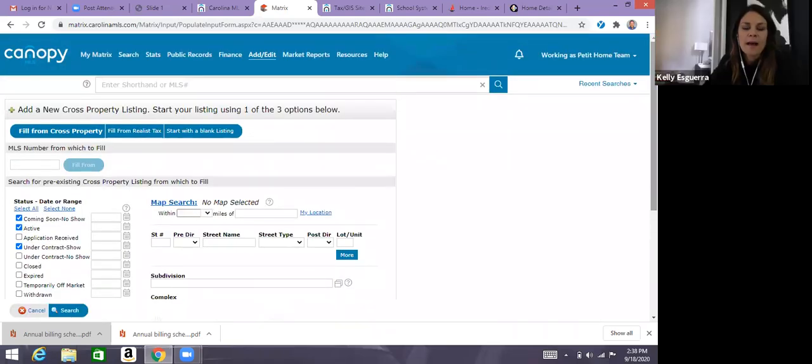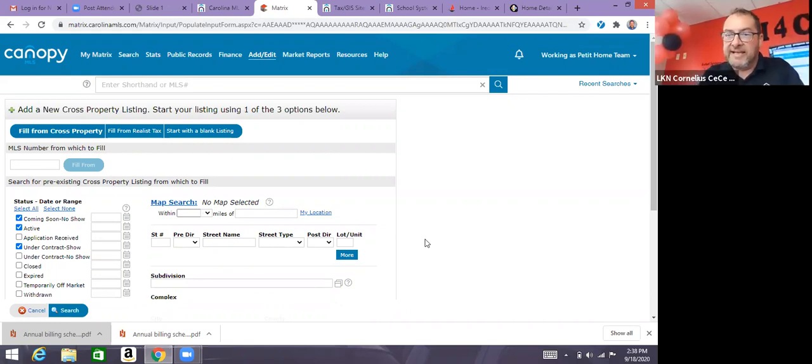Rob, for it to be expired, does that automatically happen just from the date that you put in there when you enter the listing? Once it expires at midnight of that date, it automatically goes out to expired. Yep. An expired listing means that their listing contract is expired, so it's not valid. So you can call an expired listing and case that as a possible lead to make appointments. It happens automatically.